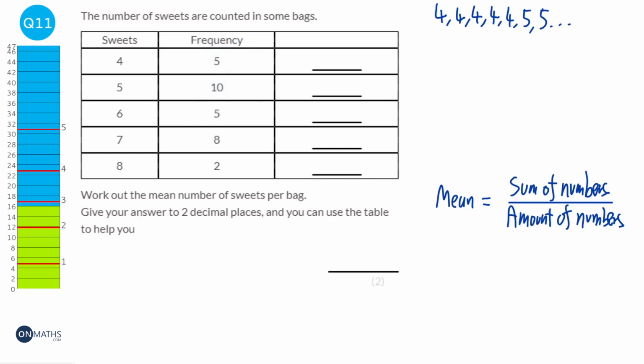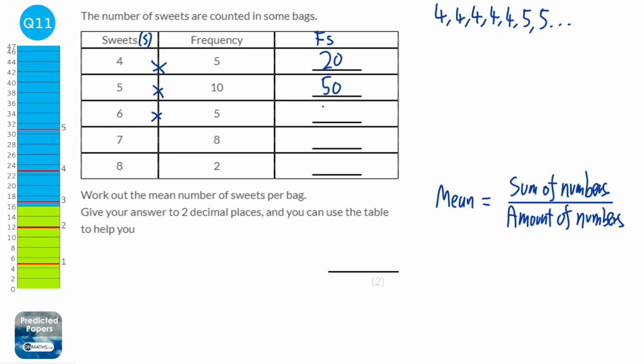Okay, so how do we work out what the numbers will add up to? Well, let's look at those 4s. How many 4s are there? Well, there's 5 of them. And what are 5 4s? Well, to work that out, we just times them. 5 4s are 20. So we create this FS column, S for sweets. And what that's telling us is all of those 4 sweets added together are 20. If we keep going through this, there are 10 lots of 5, well that just makes 50.